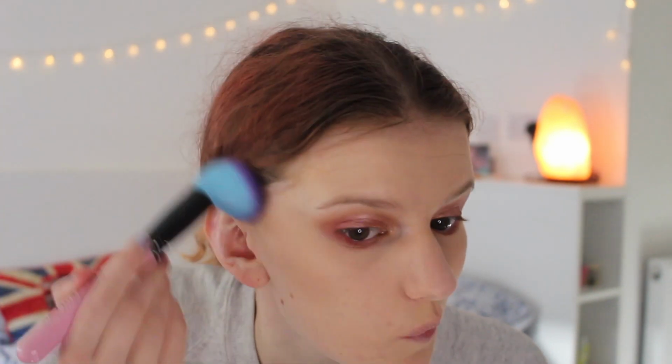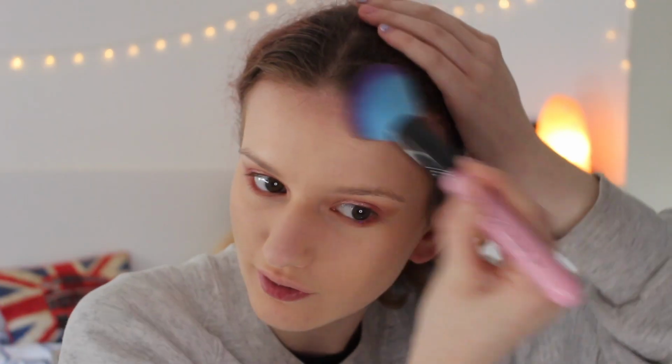Yeah, we're definitely gonna have more of a bronzed look because that is massive. Very good for blending as well. The only problem is I just don't really feel very contoured. Like when I'm looking in here, I just feel like I've got a bit of brown around my face, but I don't really feel like I've contoured very well. I'm just using the tip now. Brush is too big for contour, like that is just never gonna work.